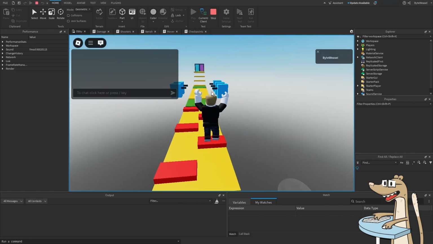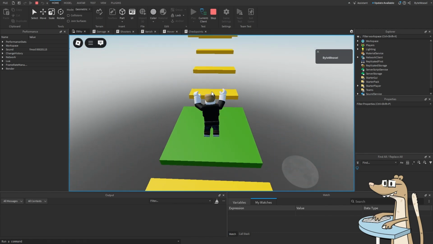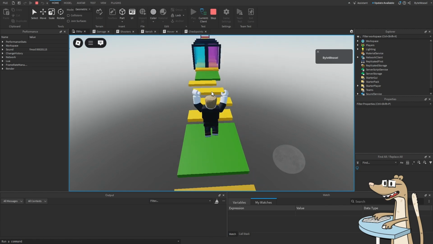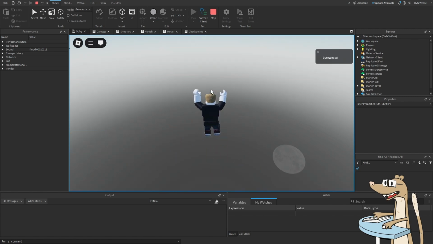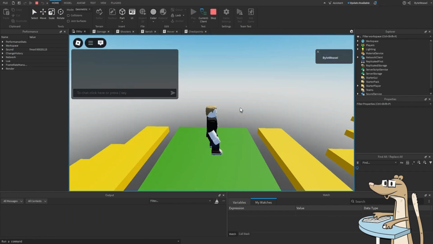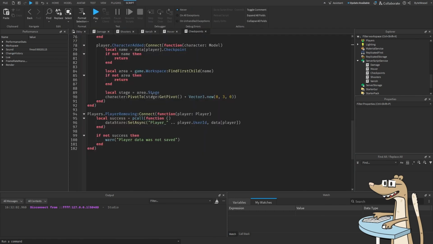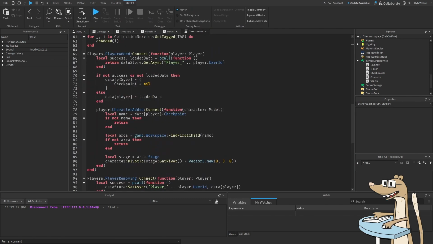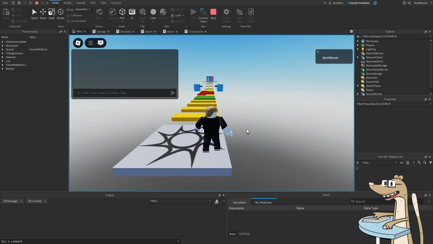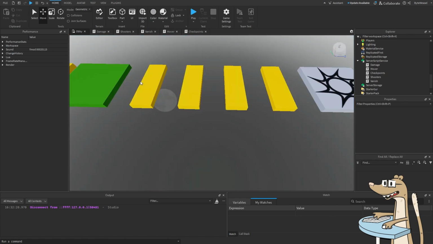But you're probably asking yourself, okay, well, what happens if I get all the way to the end and then I want to retest back from the beginning? That's not going to work, is it? Because the data is going to be saved. But if I wanted to start back at the beginning, what would I do? The problem is, whenever I join, I'm going to be here now. Well, there are two ways to fix this. One is in your code, we can just edit this if statement so that if it does find loaded data, it resets it back to 0 anyway. Getting rid of that not means that it loaded data, but we reset it back to default anyway. So that's one way of doing it.